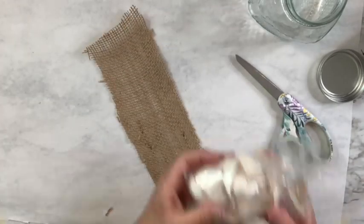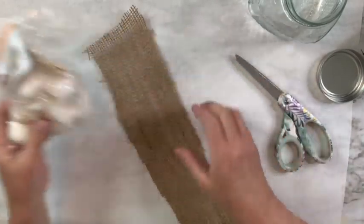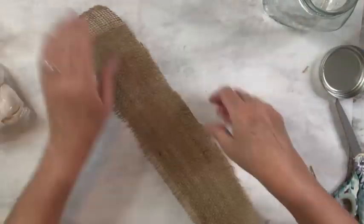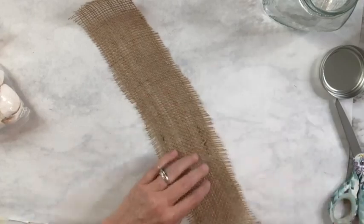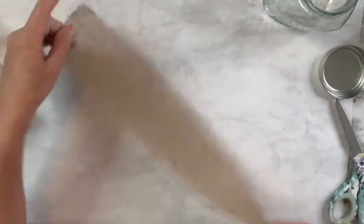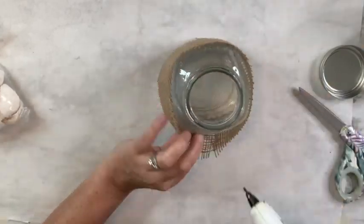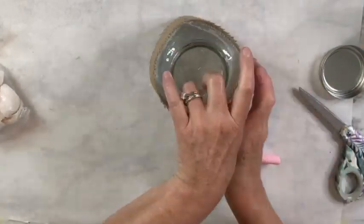I've also got these seashells I got at the Dollar Tree. Now I'm going to take this burlap and I'm going to pull the strands so that it looks very frayed on both sides. And then I'm going to wrap it around my jar, and I'm going to hot glue it to the jar and to itself. That way it'll stay in place. And I just love that look. It's so cute. It looks very beachy.